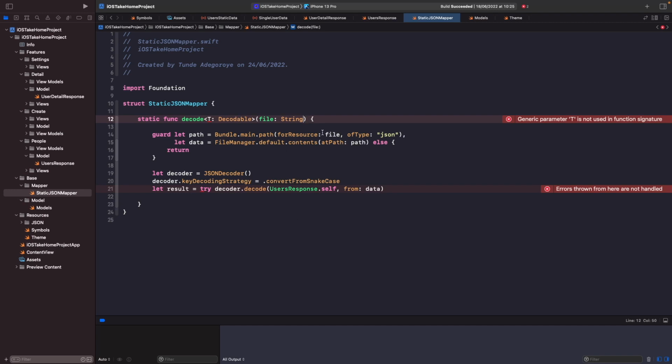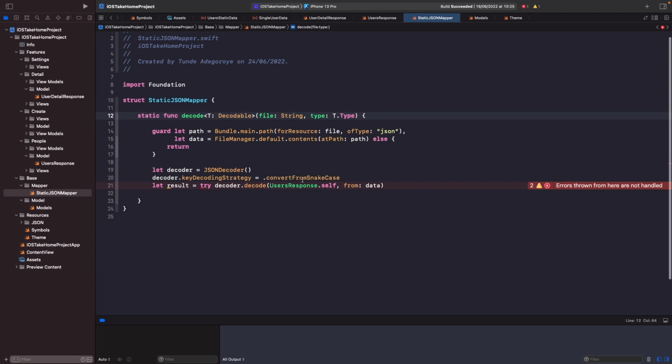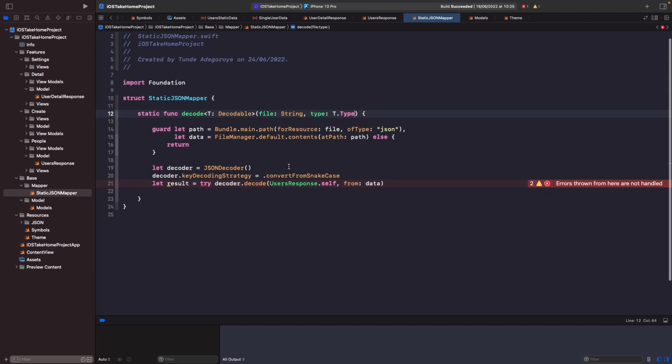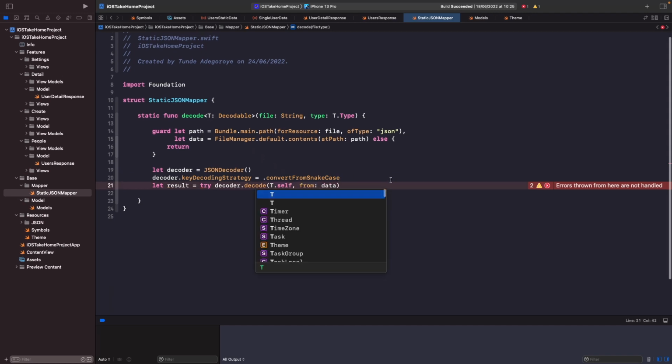So after this file, we're going to say type, and then we're going to specify T.Type. So now we're able to pass in any type that conforms to Decodable, and we'll handle that within our function. So rather than having explicitly here the user response, instead we want to change this to be our generic T here, like so.